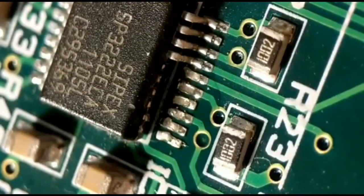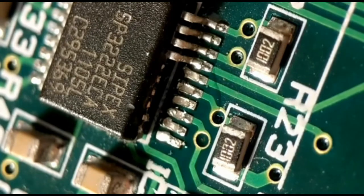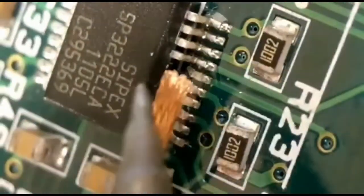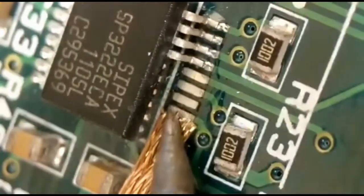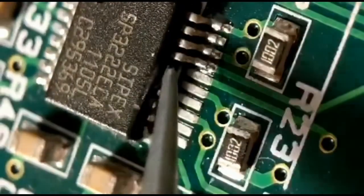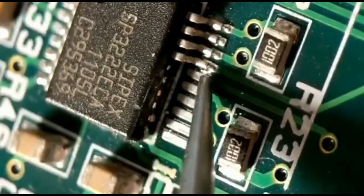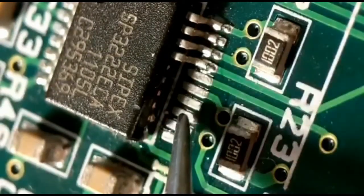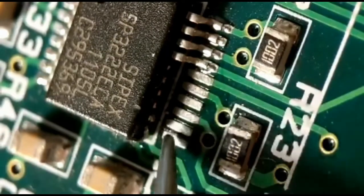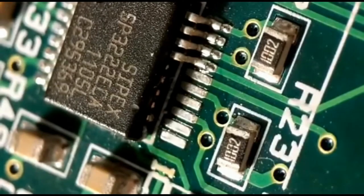The main thing is just take your time — gently ease off the damaged parts and clean up the pads. All the pads are still there, which is a good thing, and you've got a little bit of copper coming out of the body on all six positions — one, two, three, four, five, six. We'll do three one way and three another: a simple wire link for three, and legs taken off another old IC for the other three.